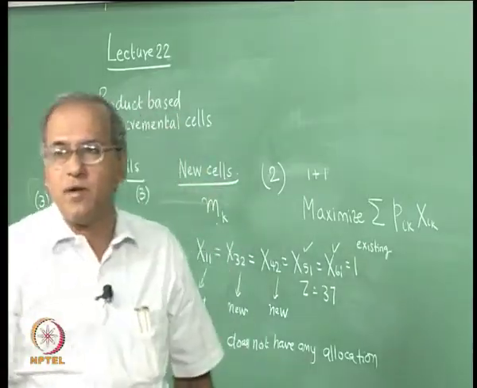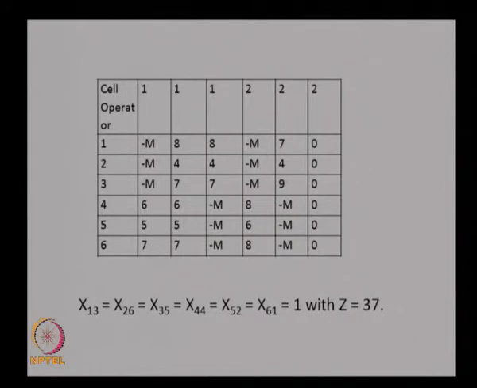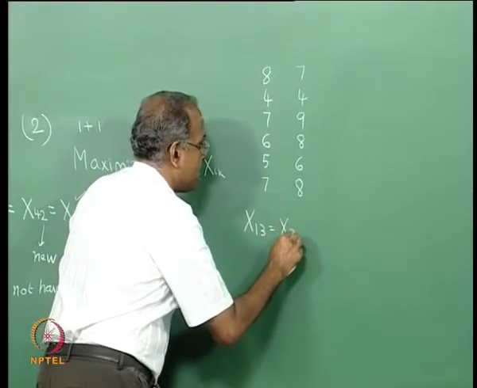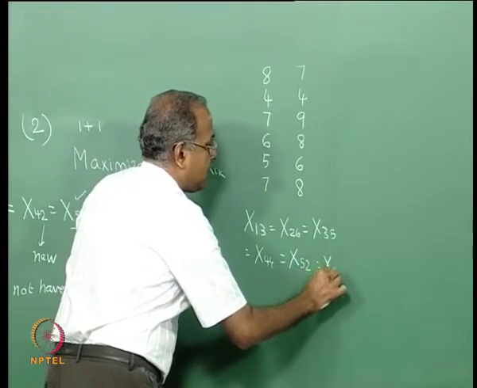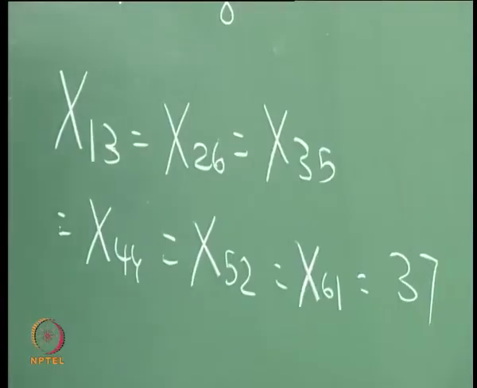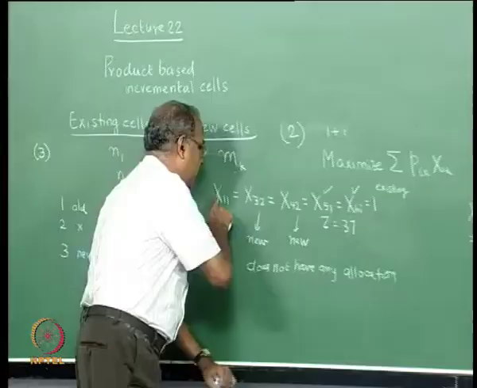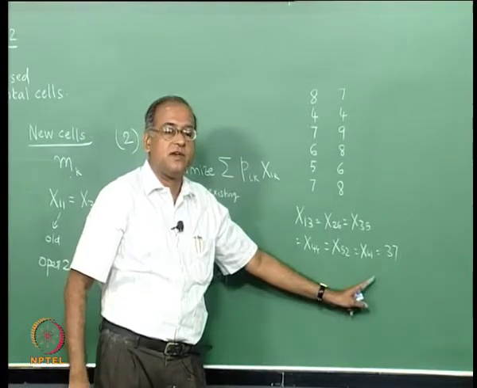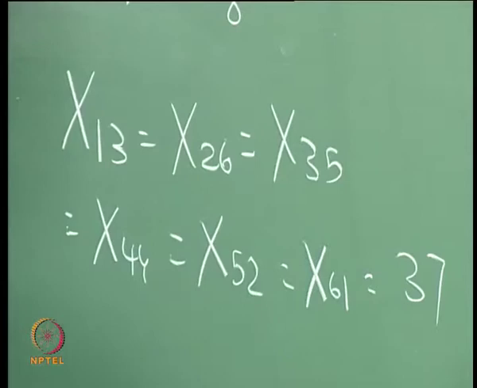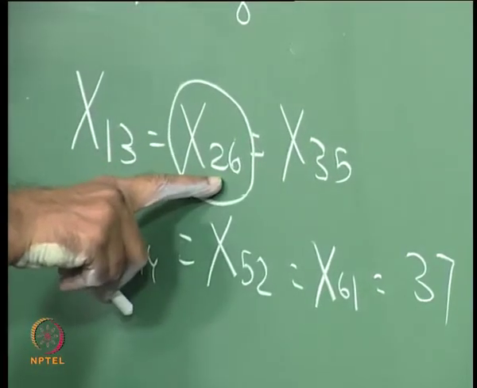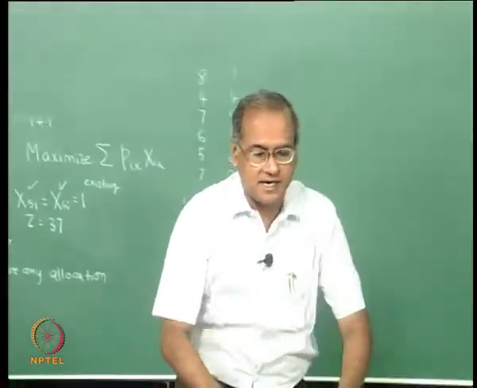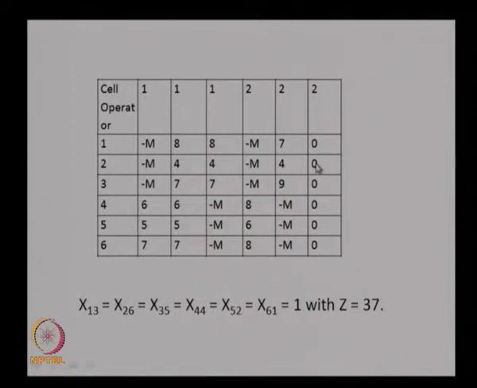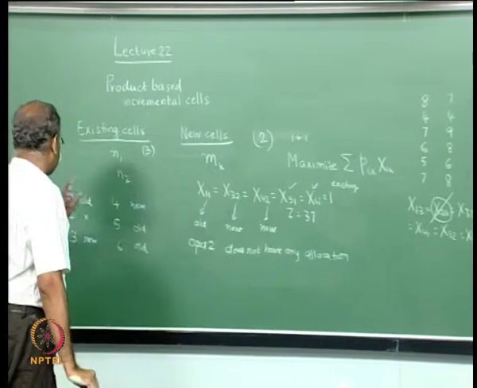So, when we solve this assignment problem, we have the assignment solution which said x 13 equal to x 26 equal to x 35 equal to x 44 equal to x 52 equal to x 61 equal to 37. Now, we go back and observe that while the integer programming had only 5 variables, the assignment has 6 variables. The reason the assignment has 6 variables is, if we look at this 2, 6 very carefully, this represents operator number 2. Operator number 2 does not figure here, that is the person who has been left out. Now, 2, 6 implies that there is an allocation at the dummy, which means this operator does not have an allocation. So, 2, 6 simply means this operator does not have an allocation, which is what is shown here.